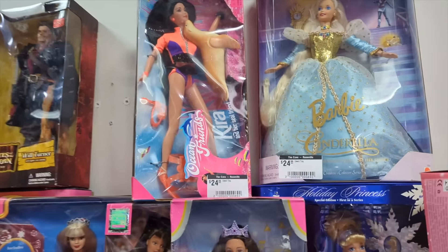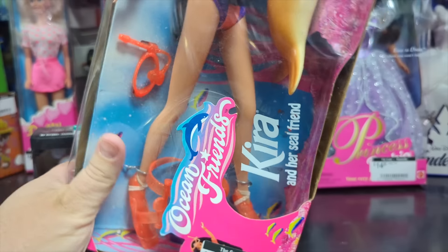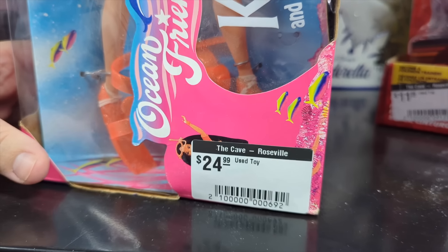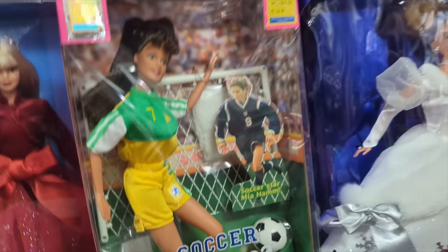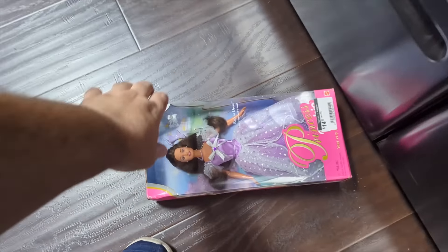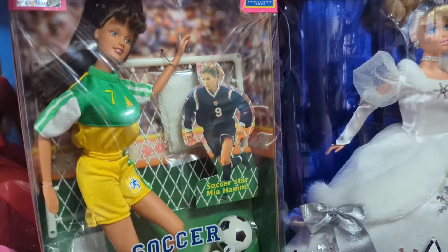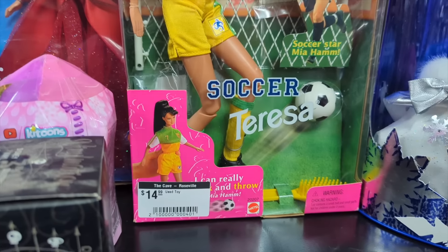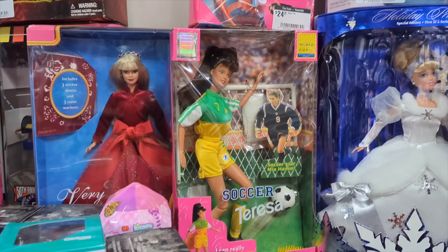And then the one that I'm probably most excited about is this Kira right here — the Ocean Friends Kira. She comes with this little thing, and I believe her legs change color in warm or cold water, though maybe I'm thinking of a different Barbie. This is actually really exciting — I really like this and I kind of want it. It's $25 — not a bad price. I'm really tempted to get this because I kind of like Kira and these colors on her are really good. And they have a Soccer Teresa — I don't care about the Soccer World Cup or anything like this, but this Teresa is really pretty and she's got the articulated body. $15 — not a bad price. I'd redress her. Her face is actually kind of pretty — it's nice and neutral, so you could technically dress her in whatever.